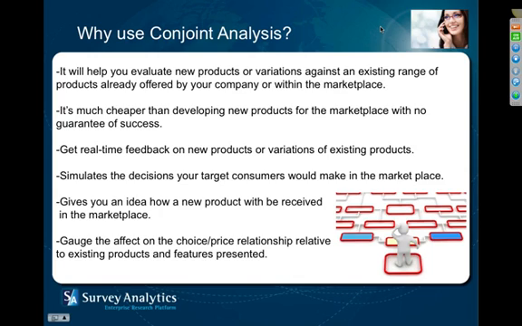So that means that before you even create a new digital camera, a new phone, or any kind of product or service, you can test to see what your target audience would like before you even create this new product. So it's very important in the innovation process or new product development or new services development. You can get real-time feedback on new products or variations of existing products.